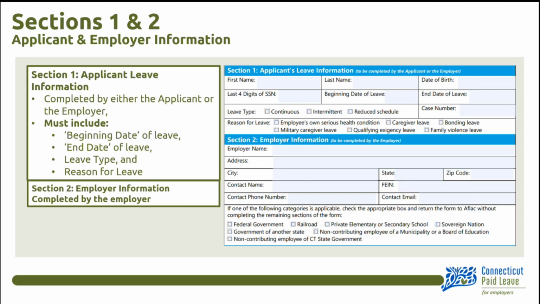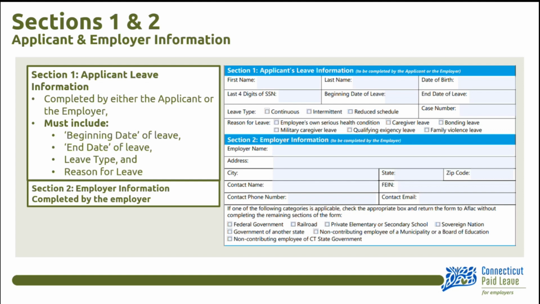Section 2 relates to you, the employer. We ask you for your FEIN, or Federal Employer Identification Number, to help us distinguish between organizations with similar names. It also helps us verify the worker's wages. It is important for us to have a phone number and email of the employer representative completing this form. We use the email to notify you of the status of your employee's claim. We will accept a group email such as benefitgroup@employer.com.